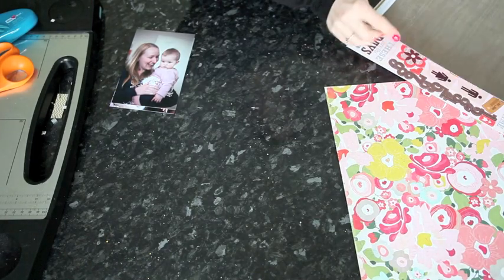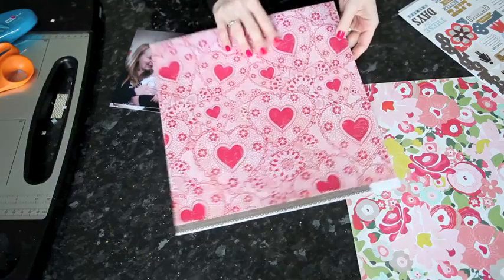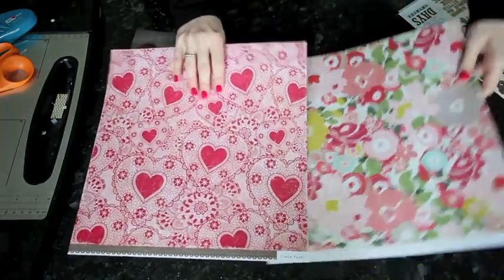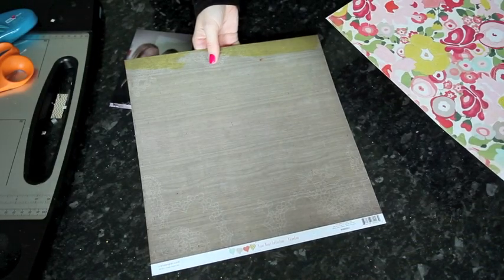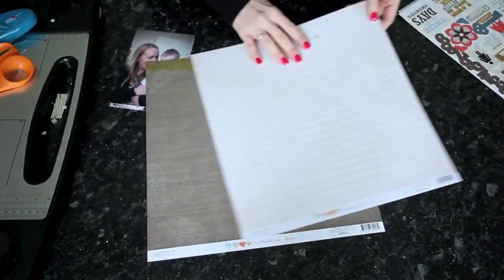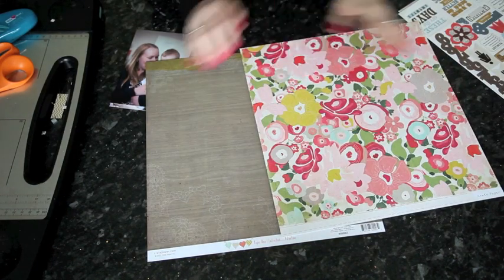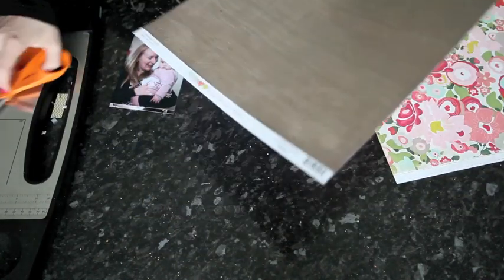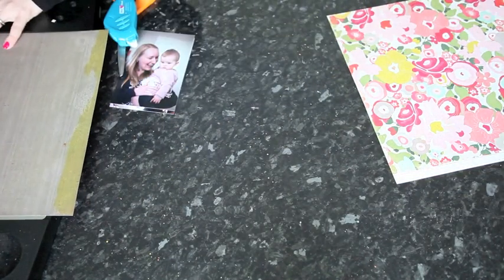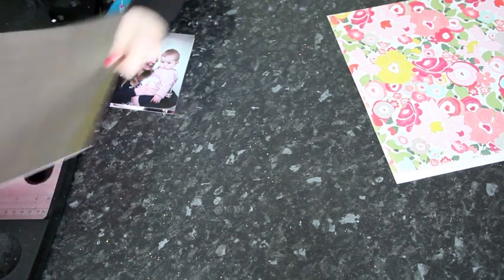Now I'm going to mix it with another paper from the same collection, and this time the bold bit is on the back, and I really wouldn't want to use these two together. The hearts and the flowers, it's just too much. But if I use the wood grain to balance the craziness or the big bold pattern, then I can get a look that I'll really like. So I'm going to keep that 12 by 12 wood grain sheet as my background, and then I'm going to cut the bolder A side, the floral pattern, to a 10 by 10 square.